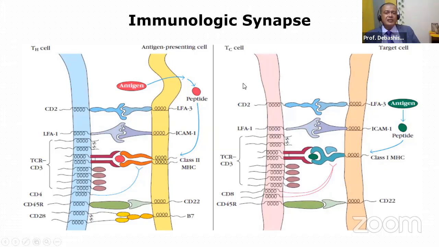The only difference here is, in cytotoxic T cells the antigen processed into peptides is presented through class 1 MHC, unlike class 2 MHC, under the influence of CD8, and you can see that there is no co-stimulatory CD28 B7 interaction in this case, because you know the cytotoxic T cells, just a few minutes back I mentioned how they act by a different mechanism. So all the other things are similar, except that the cytotoxic T cells do not have co-stimulatory signals.